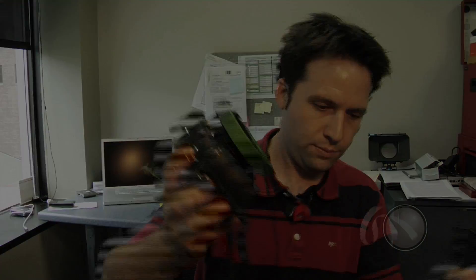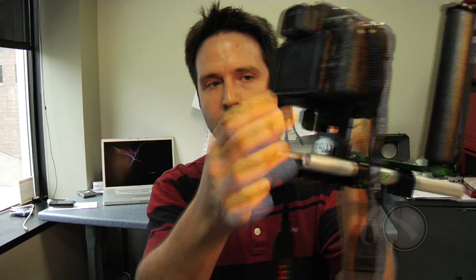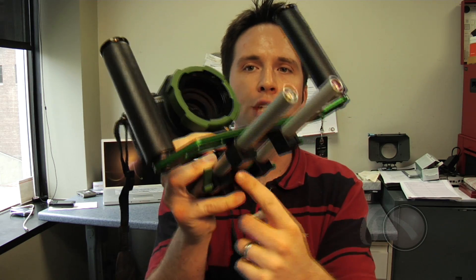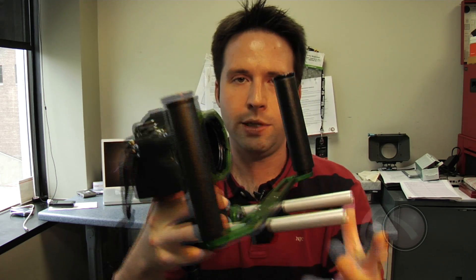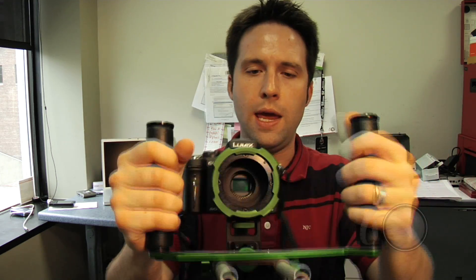I think it's a little overkill to put a PL mount on there — but you've got to see it first. So I'm going to put the lens on there and come right back. Alright, so there you go. Tie that back down — it has two lockdown spots, one for the camera and one for the PL mount lens. And you can see here I also have the ability to adjust the height of the rod, so I can place a matte box, follow focus, et cetera onto this. The handheld setup is very nicely designed so I can easily hold the camera up, reach back to my record button — the little red button back here on the camera — and handhold the setup while adjusting my lens.